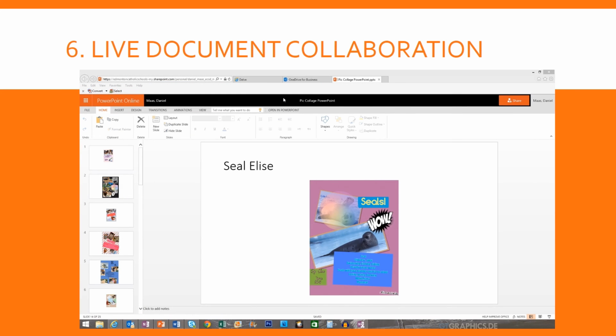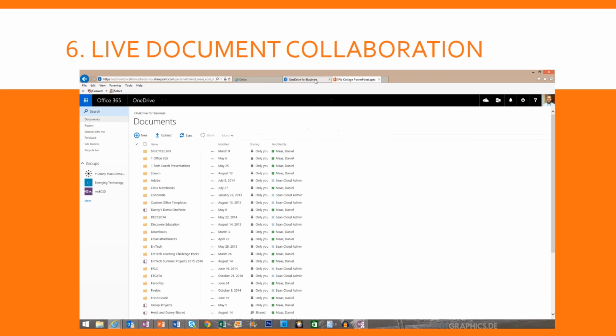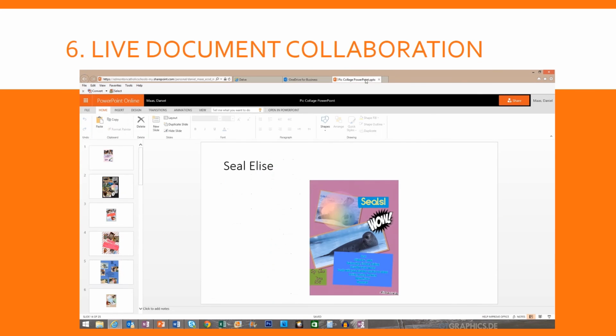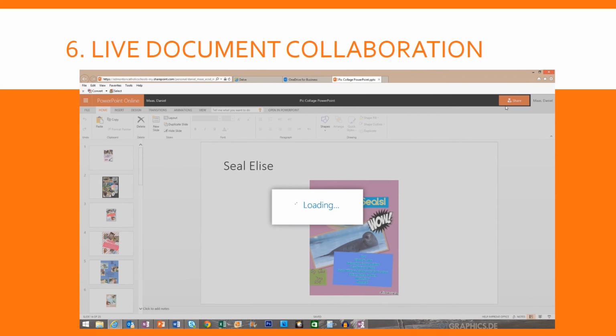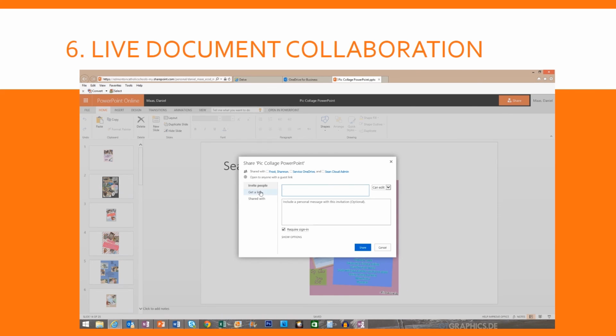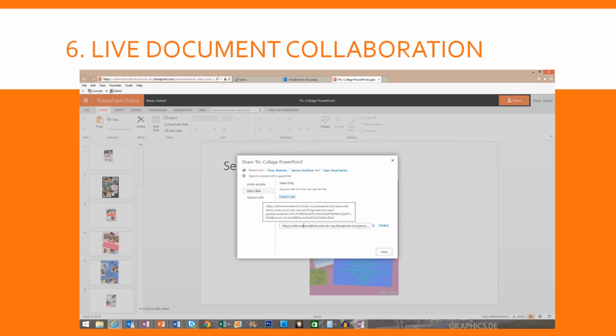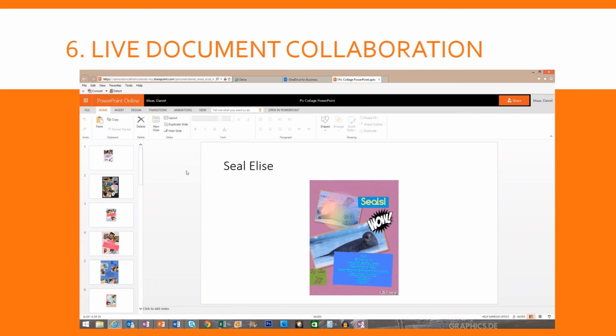Many teachers are using the live document collaboration features of Office 365 right in their classrooms. So imagine a scenario where you've got groups of students or individual students working on devices, all that you want to collaborate towards a single document or a small group document. To do that is very easy. In your OneDrive, simply choose a new file, and once in your file, click Share. You'll be able to share either with specific individuals via their email addresses, or you can create a share link that you can copy and paste in a virtual classroom or some shared space that your students can type in. So live document collaboration for on the fly.